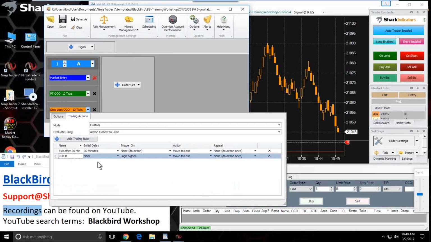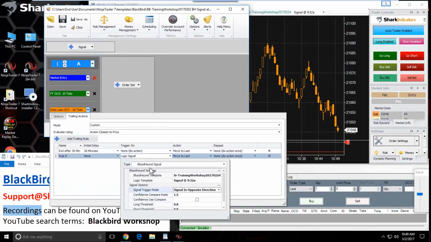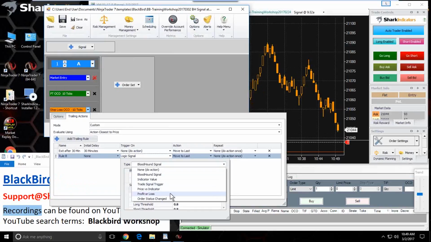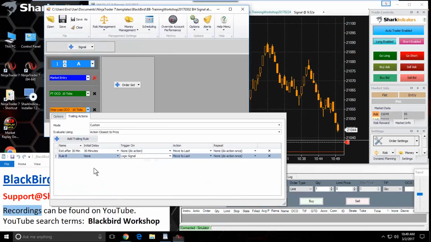Let's see. Yeah, those are the only other options that I can see. Those would be your two options there. I would really discount using a BloodHound signal in your trailing rules.